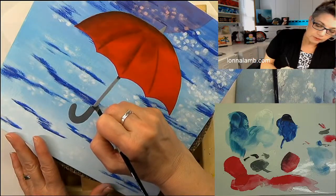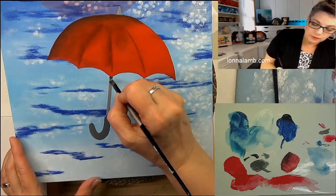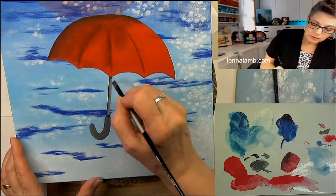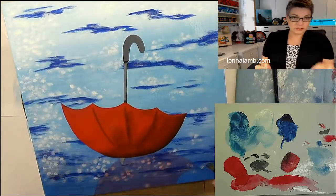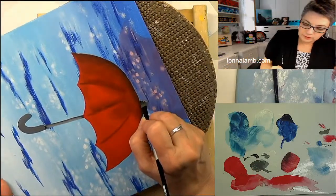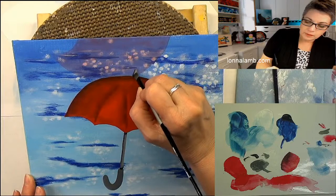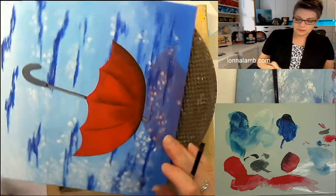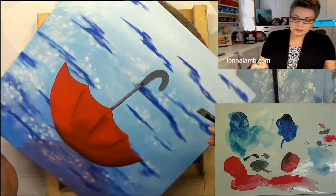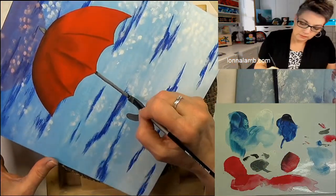Go here. You can just use a small flat for this as well. I generally use a little chisel blender. We're doing stuff like this. We're going to go up this edge, so we're going to have that side more highlight on it, and we'll do the same down here. Touch that with my finger so it won't be quite so dark. And I'm going to put a little bit of shading on my handle part.